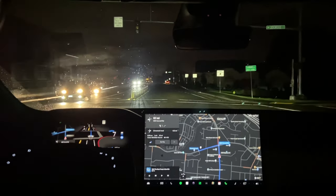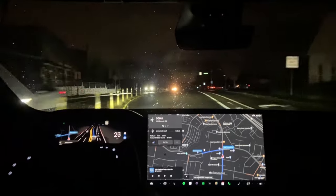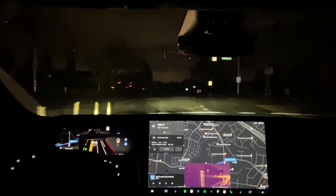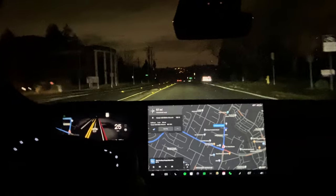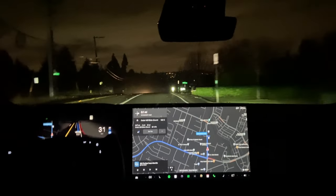It did stop. There are cars here and it did continue and turn. Now it has to turn left at this traffic light that's out, and it's getting the left-hand turn — it's signaling. See if it can negotiate with all these cars. I guess we went first. There's an ambulance — whoa! It did not see that barrier, so I had to drive away from that concrete center divider.